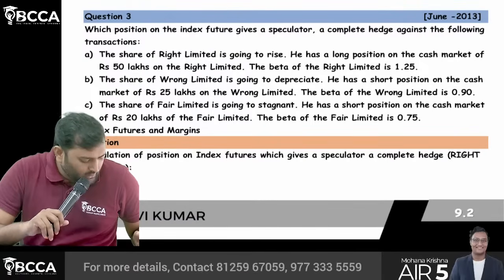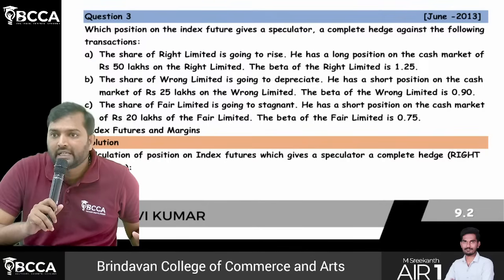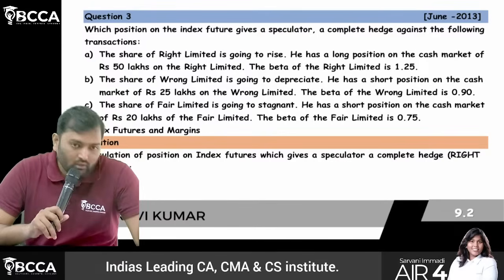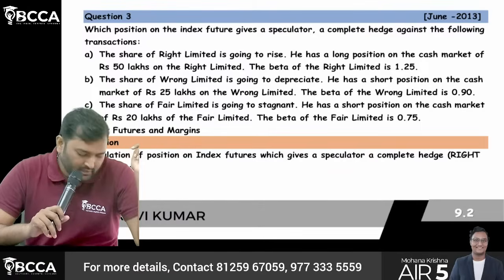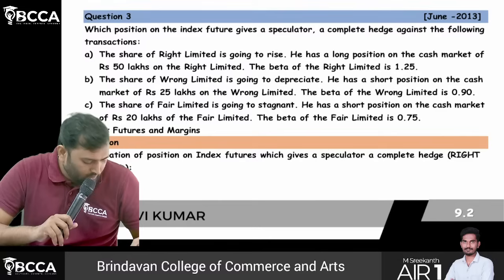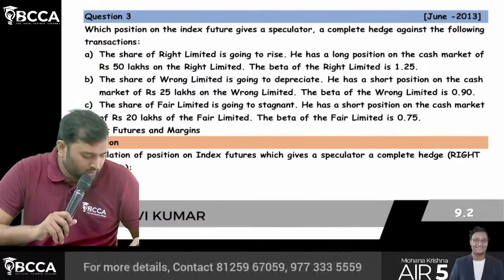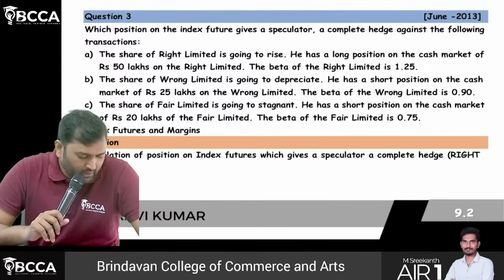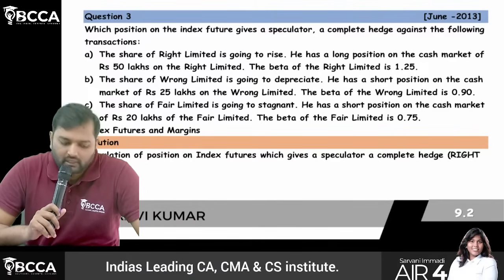Cross hedging means nothing but, to handle the risk arising from shares, we use index. Cross means what? We are not using the same shares. We are using the index to reduce the risk. So that is why it is called cross hedging. Because we are taking an inverse position, that also we can say. Okay. See question number 3 to understand the basic concept of an appropriate position in index.